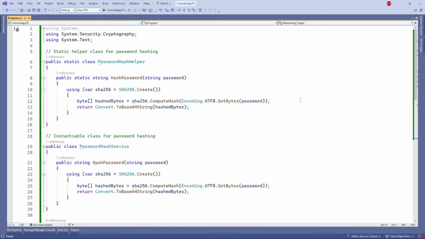Alright, in terms of testing the extracted logic in isolation, there typically isn't much difference between static and instantiable classes. In both cases, we need to set up our tests in similar ways. With pure functions, the main difference would be how we invoke the methods to be tested, that is, whether we need a class instance. The exception to this would be where state is involved. In this case, we need to remember to reset our classes between tests and also be mindful about running them in parallel. This is easier with instantiable classes because we can create a new instance per test, something that isn't possible with a static class.